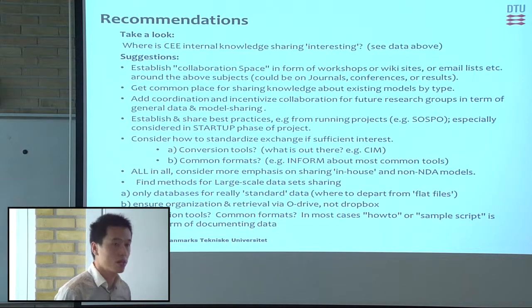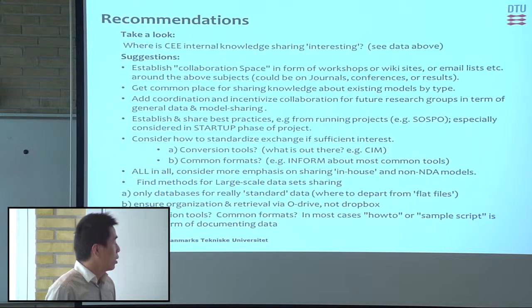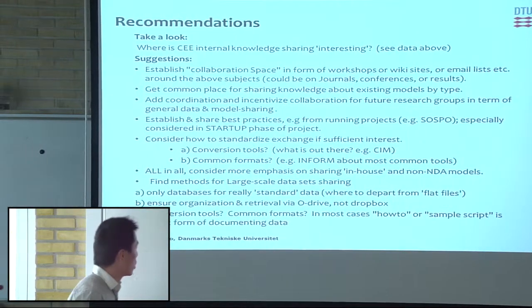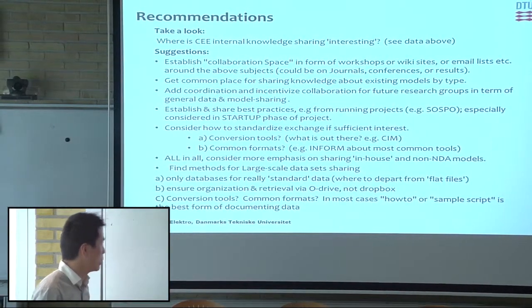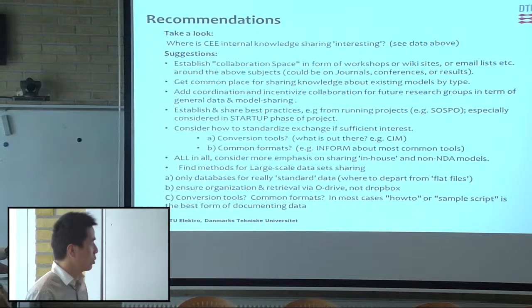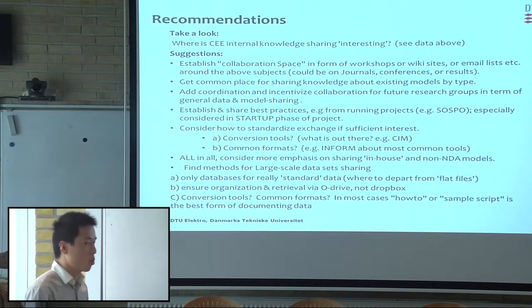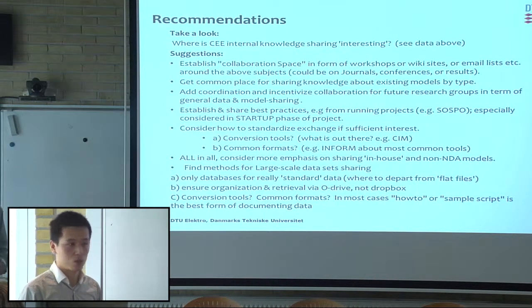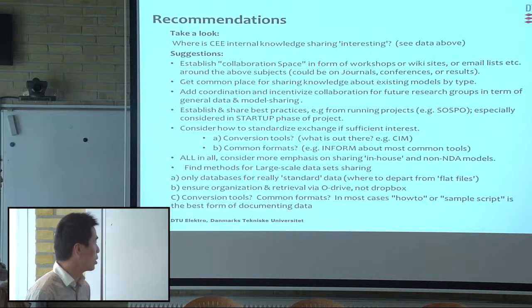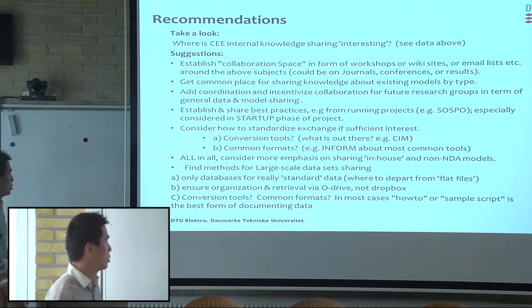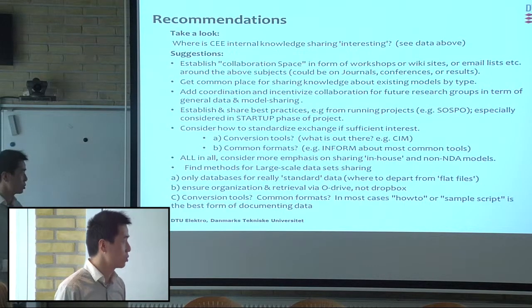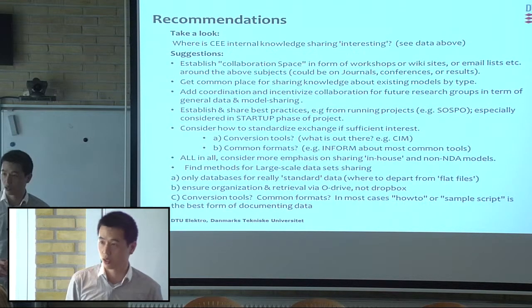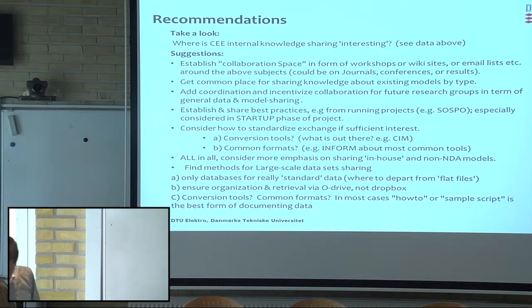Regarding large-scale data sharing, we should think about using a database. Currently a lot of people use Dropbox, but it's quite unsafe, so it's better to use an internal drive. And how to put this data in place, in most cases, the sampling script is the best form of documenting data. Yeah, that's it.